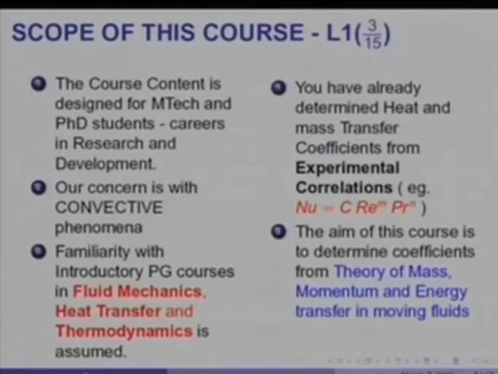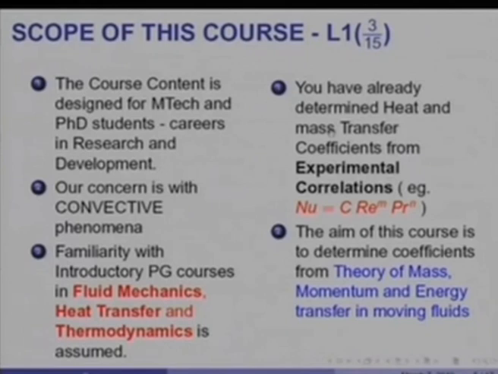Very briefly, the scope of this course is as follows. The course content is designed for masters and PhD students who wish to pursue careers in research and development. Our concern is with convective phenomena. To the extent that fluid motion is involved, the neighbors of convective heat transfer are fluid mechanics, thermodynamics and undergraduate heat transfer, and I shall be assuming that you have familiarity with these three courses.